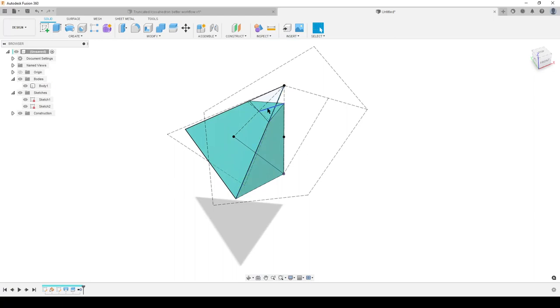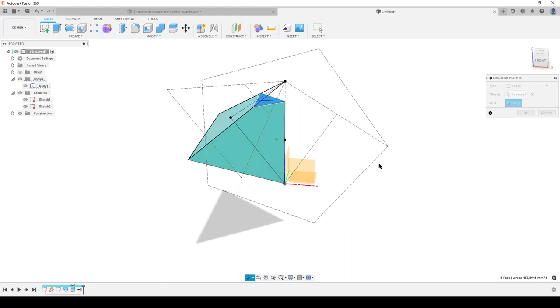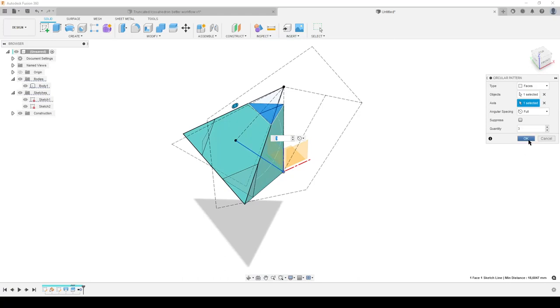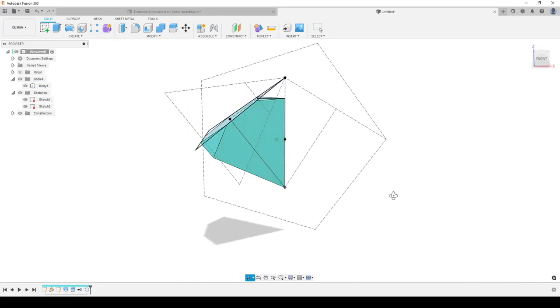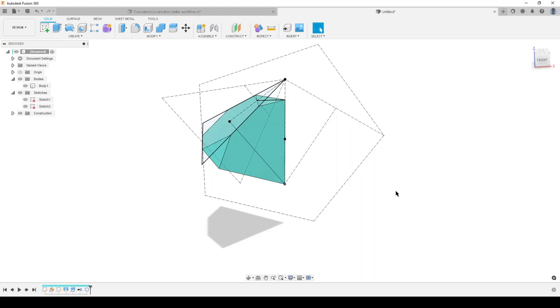Of course, we only have one face. We need to do the rest of them. So we're going to do a circular pattern of faces, this face around the center line we created here. It says wrong number. We're going to do three, because a triangle has three points and edges like that. We've done that. So these three steps I've made here, split body, remove and the circular pattern, are for creating a truncated icosahedron. If you don't do these three steps, you will get a normal icosahedron.